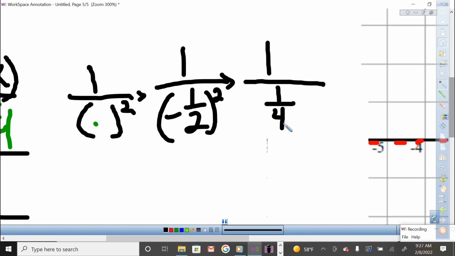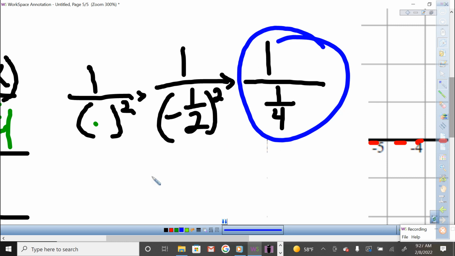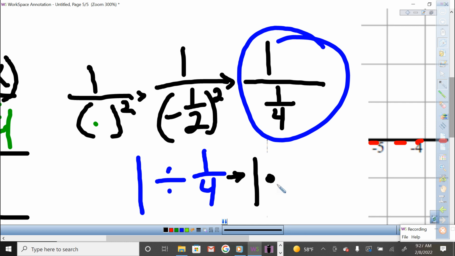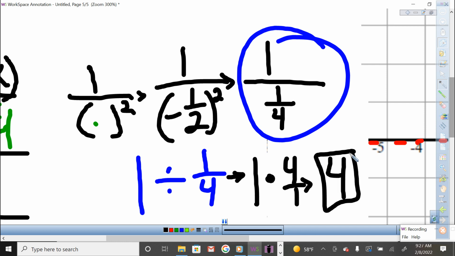But I already addressed this in the past, and also last week on the homework with one of those that you needed to write on the board, you ended up with a fraction. Hopefully you got to those. Well, how do we get rid of this fraction? What does this mean? Let me show you right here, this is 1 divided by 1/4. Do you agree with that? Yeah. Which means this becomes 1 times what? 4 over 1, or 4. Which means this is 4.